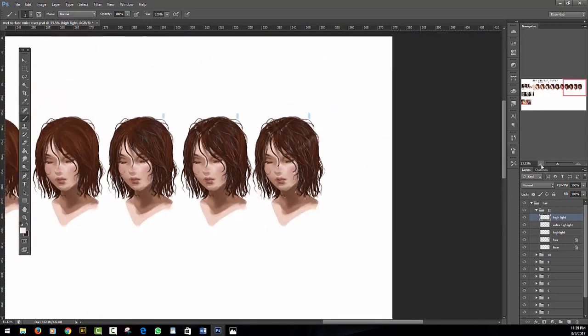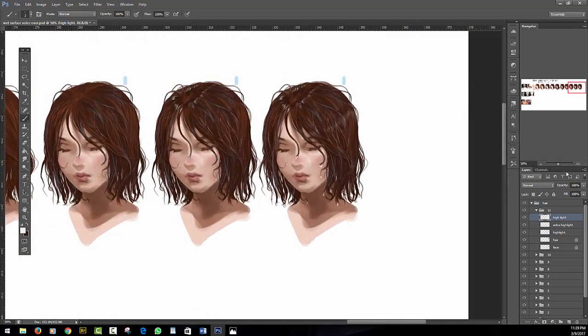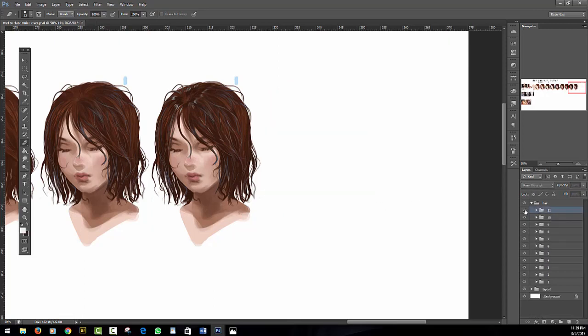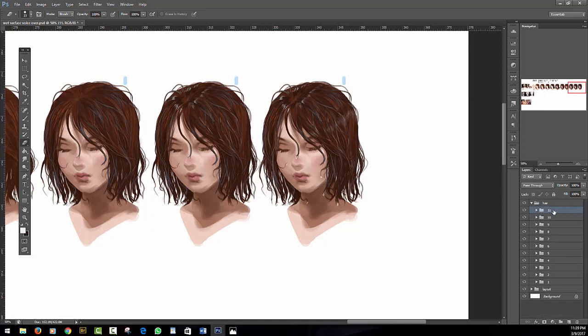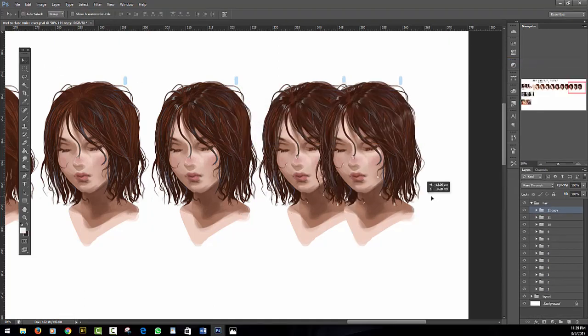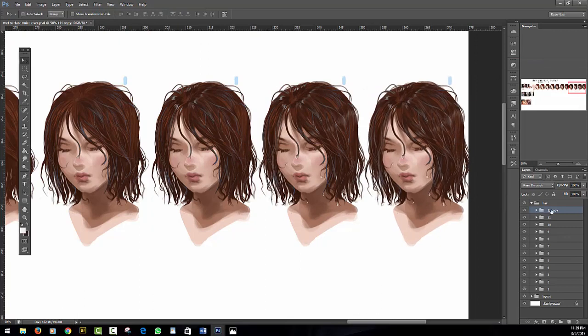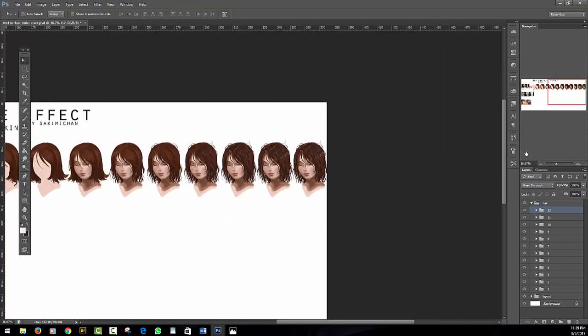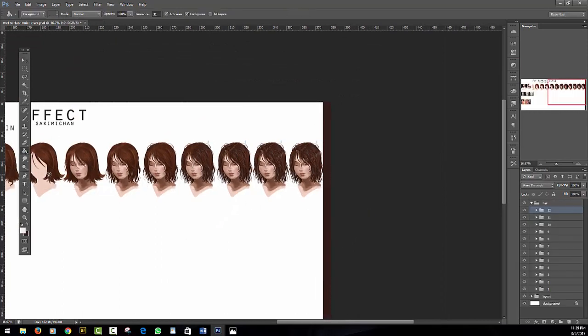Now if you zoom out, yeah, it's definitely feeling a lot wetter. I think it might be too much, so I'm going to erase some of it. Okay, maybe just that one. So I erased some of it because it was getting too much. We'll just have a few droplets. And of course, the last step, I'm just gonna merge everything together and we're gonna do a bit of editing, see what we can do to tie this whole look together. Oh, that is a lot of steps. Alright.